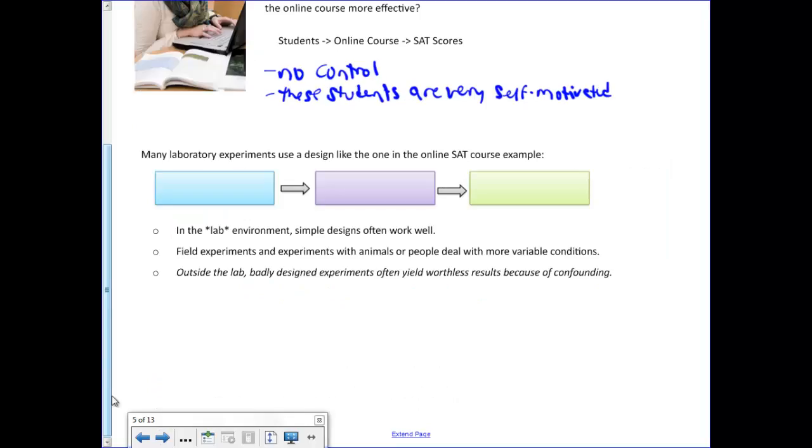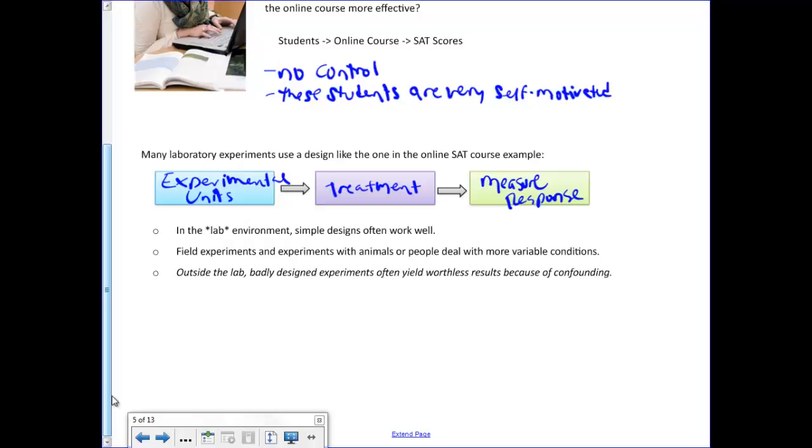So this is the very most basic setup of an experiment. If it's in a lab with lab mice, it'd be okay to do something like this because we have experimental units. And what do we do to them? We give them a treatment. And we measure the response. In a lab, there's so much control going on. There's so much you can control about temperature and food and everything for a group of lab mice. So in that sense, it'd be okay.